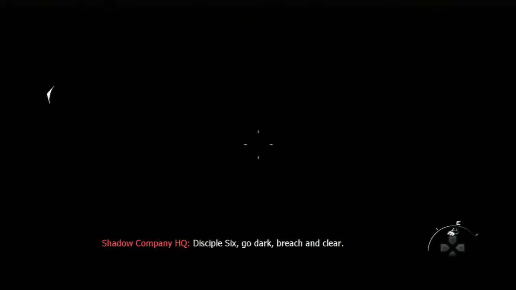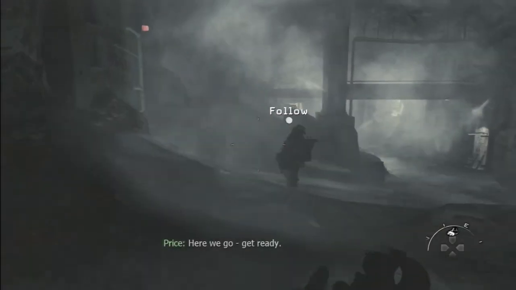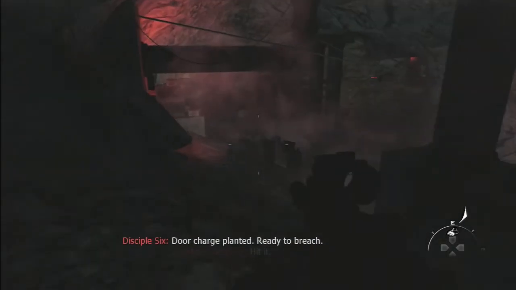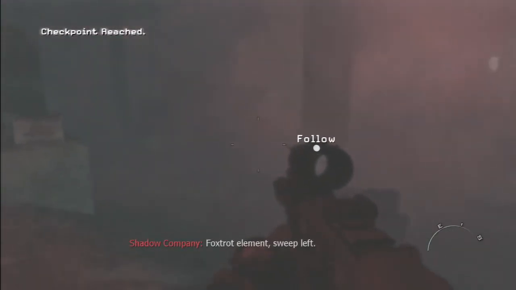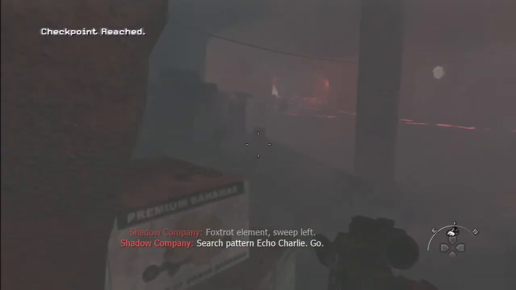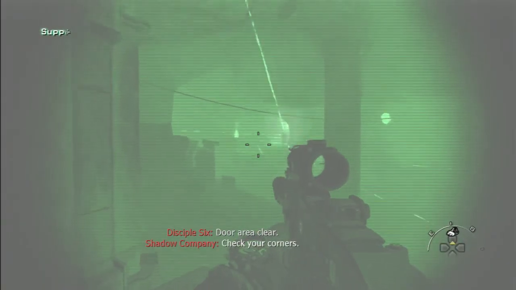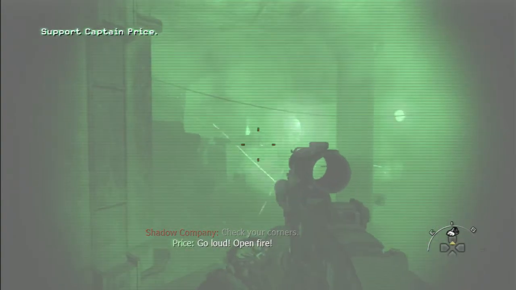Disciple 6, go dark. Breaching clear. Here we go. Get ready. Door charge planted. Ready to breach. Hit it. Breaching, breaching. Oxide elements, replevel. Search pattern, have no Charlie. Go. Door area clear. Check your corners. Go down. Open fire.